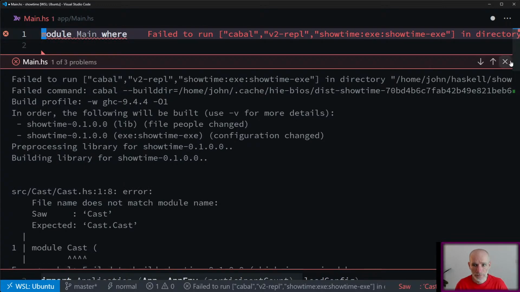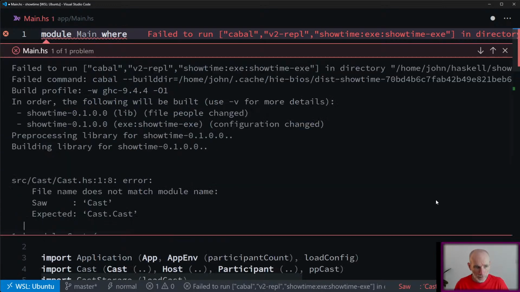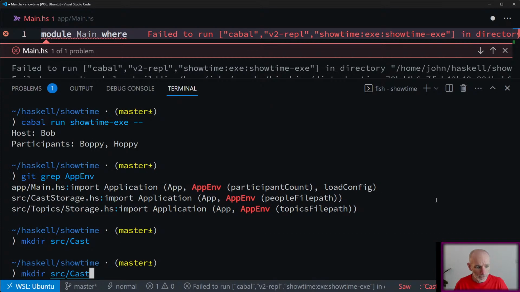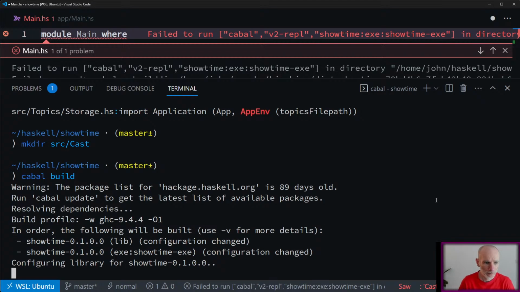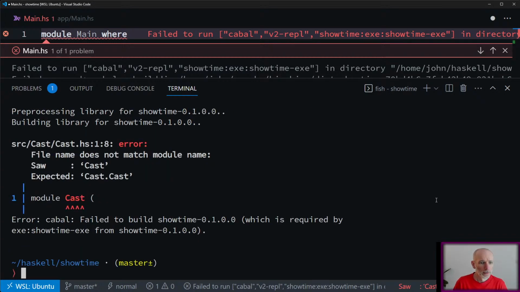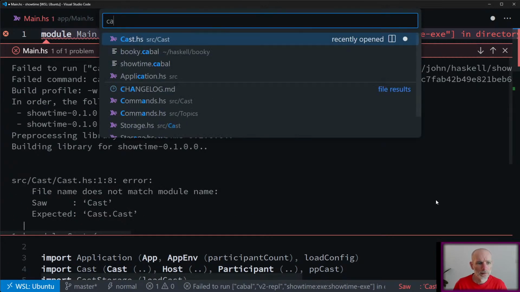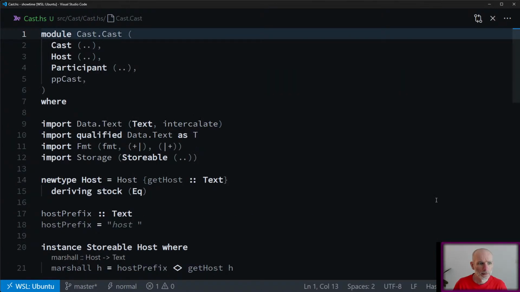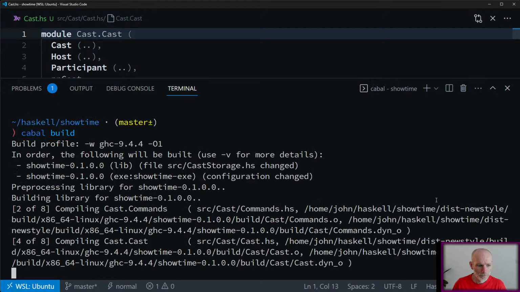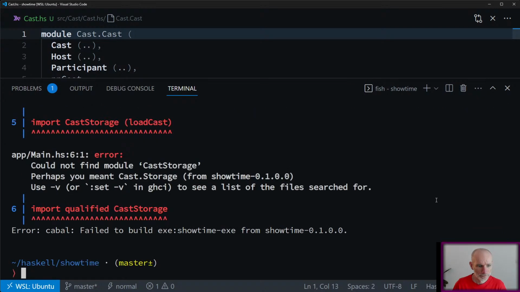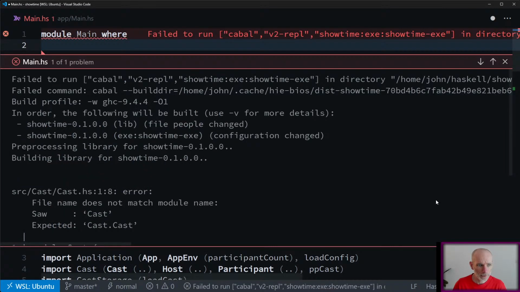No, it's not happy. Okay. That's the only error we have. Could be more broken than that. Expected cast or expected cast.cast and saw cast. I've done that one. Did I not save the file? Okay, cool. Let's get some errors now.